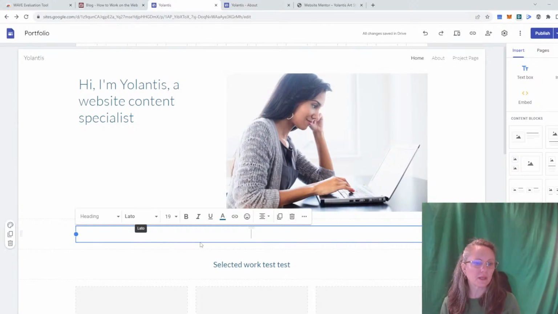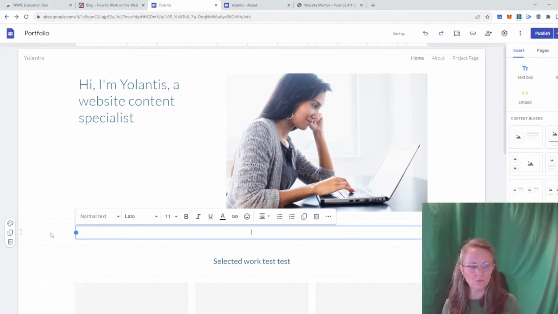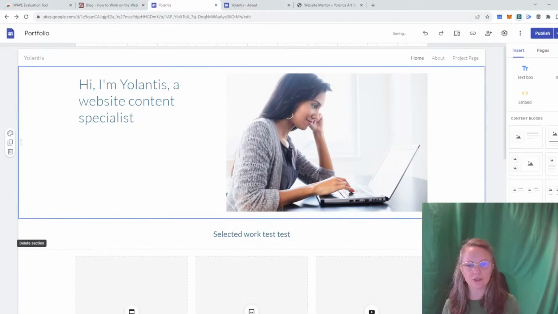So I wasn't planning to talk about this, but we are talking about headings in my series, and we're talking about working on your own website. So this is one thing to look out for: if you have an empty spacer and it's marked as a heading, that's going to cause an error. So you can either change this to a paragraph or get rid of it as a section to fix that error before it even happens.